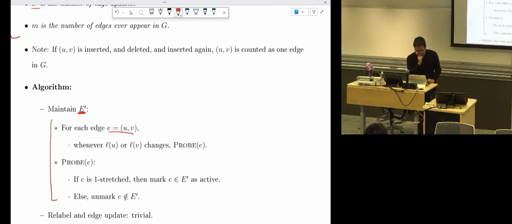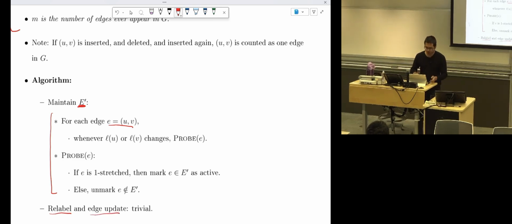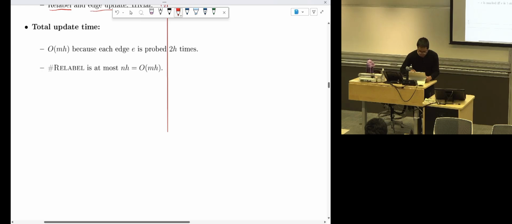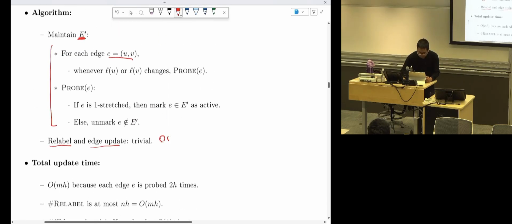With this, I can relabel easily, and the edge update is also trivial and can be done in O(1) time.